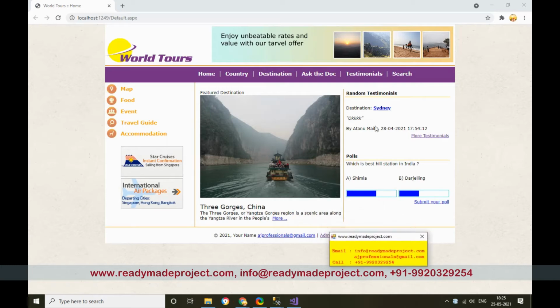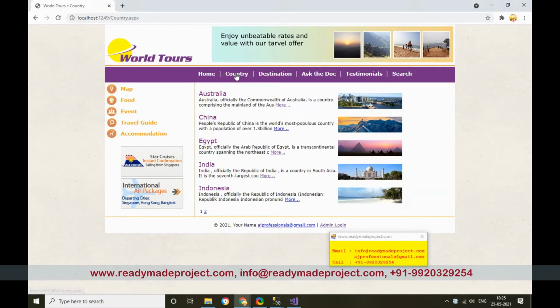All the details are coming from the database. Whatever country details are already added in the system are shown. You can add new records from the admin section.